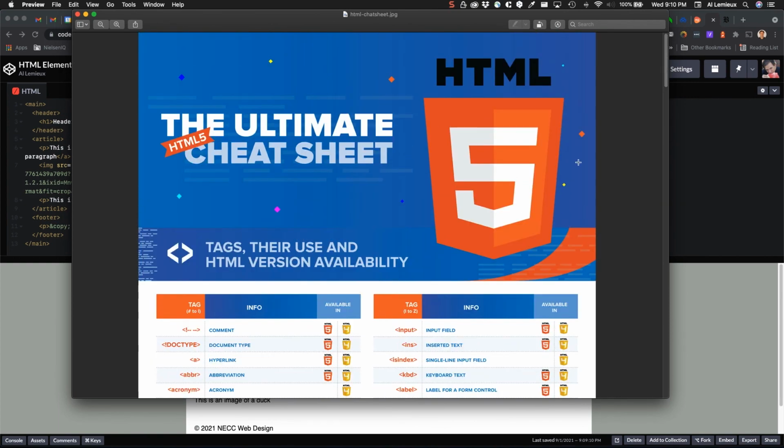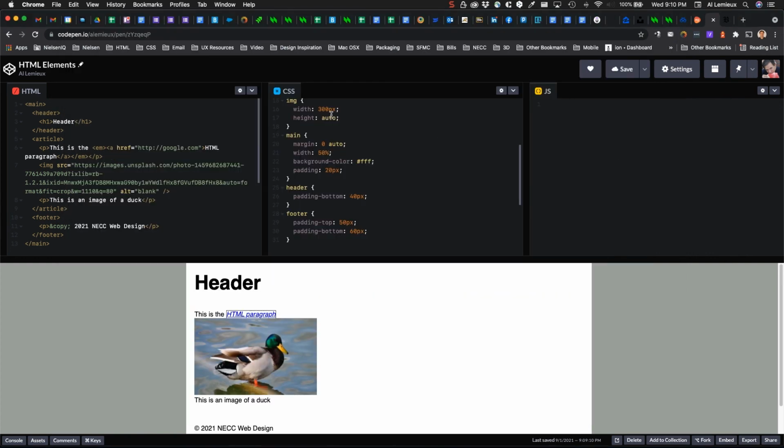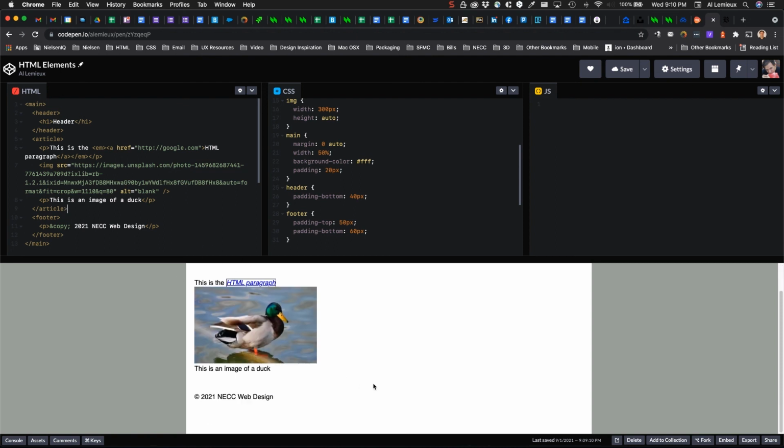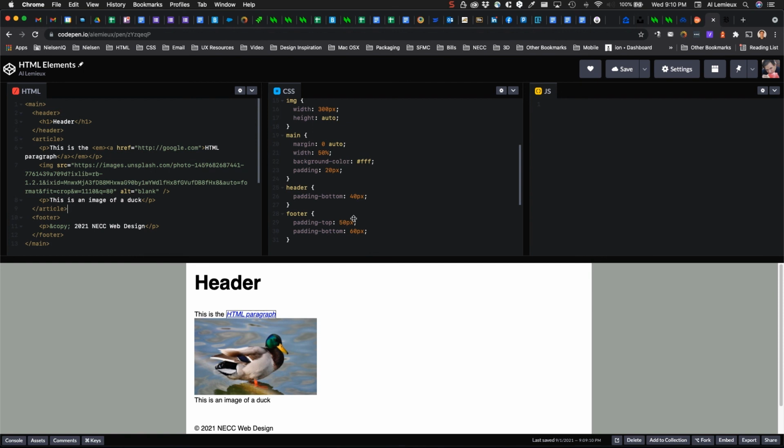Now, for CSS, there are CSS cheat sheets as well, and those are going to be really important because CSS is how you style a page, how you give it a look, like this background color here, like the font that we chose, like the width and height of the images. All these properties and values are really key in terms of making a page look a specific way.